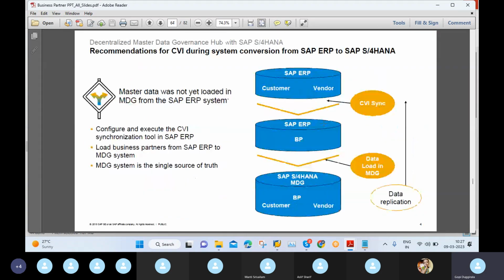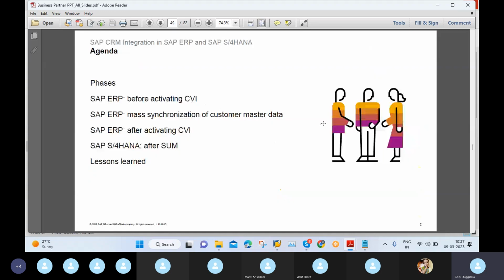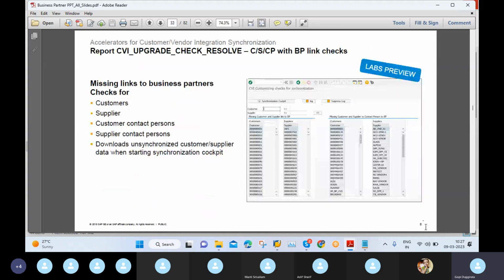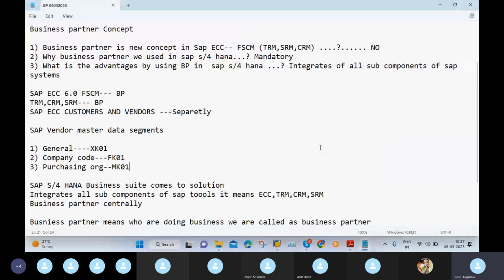These are all the theoretical parts. What is the business partner concept in SAP S4HANA, why the business partner concept is mandatory when SAP comes into the solution, and what are the problems we faced in SAP ECC systems while we maintained different components in different master data. This is my complete explanation. If you know this very well, then you will be fine to crack the interview very easily.